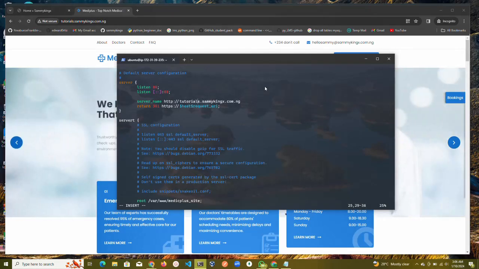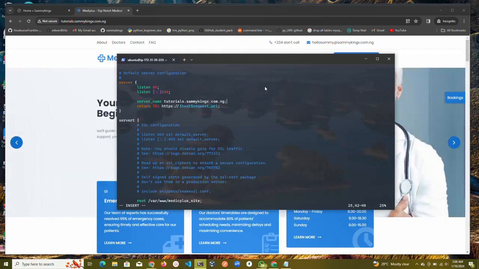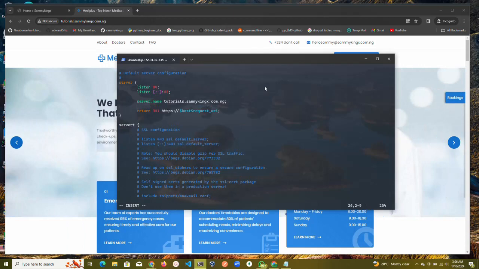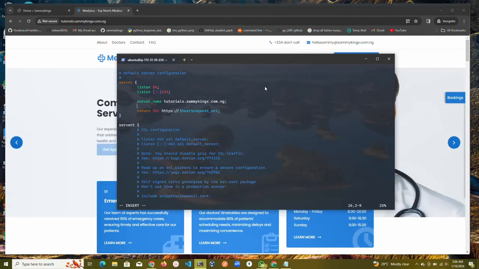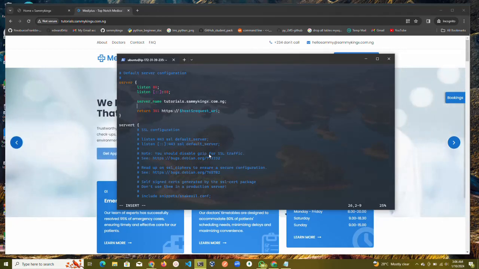So remove that, then come here and place that. So now once we get a request for this particular domain on this particular port, it's automatically going to be redirected to the port 443 version.